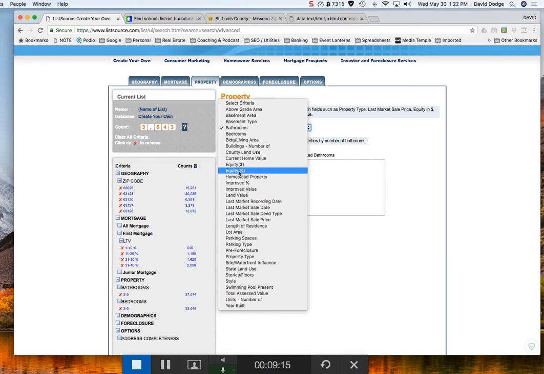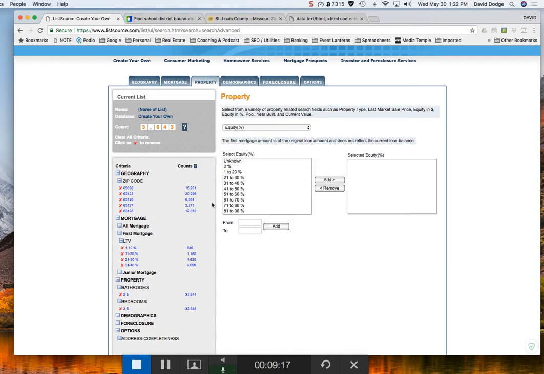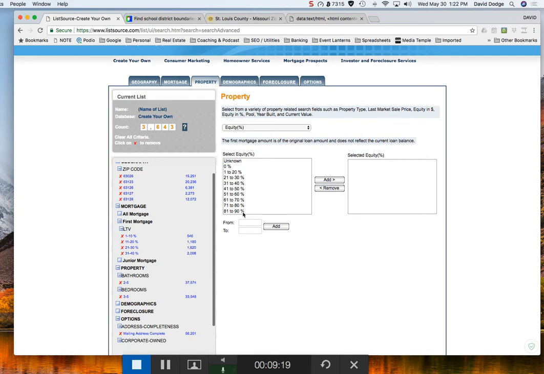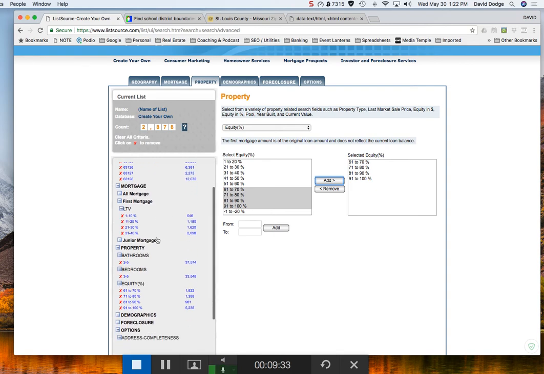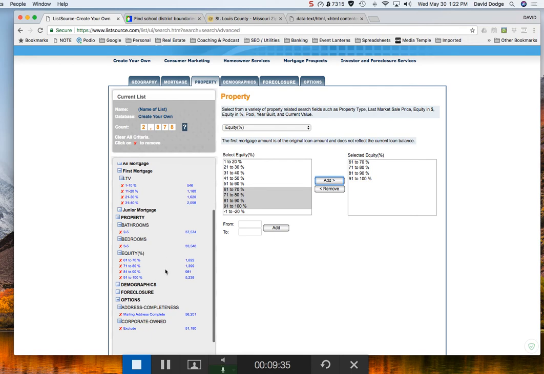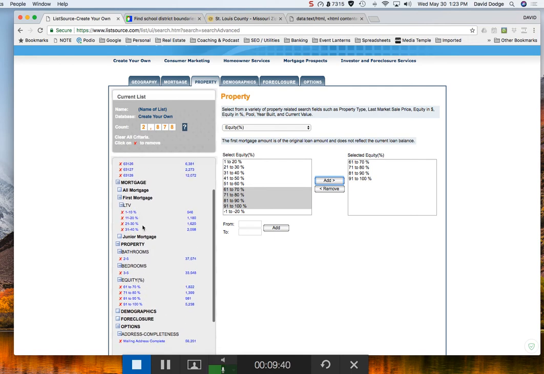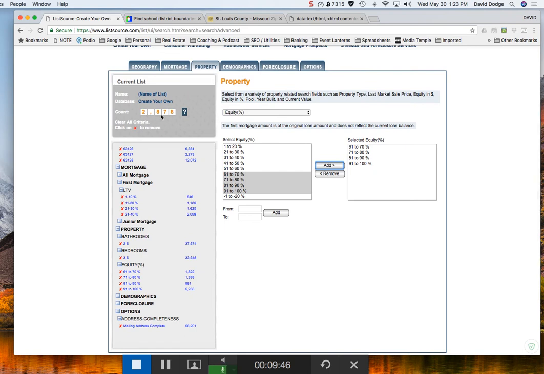You can also do it by equity percent. That's another way other than loan to value. So that might be another good tool. So maybe in this scenario, we'll do 60% up to 100% and see if that changes anything. Puts me at 2,800. So that definitely helps. Some homes may or may not even have a loan, so this gives me some of those as well. So not only do we have a loan to value that's low, we have high equity, 2+ bathrooms, 3+ bedrooms, and I'm at about 2,800 in this list so far.